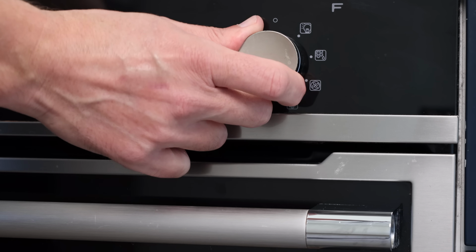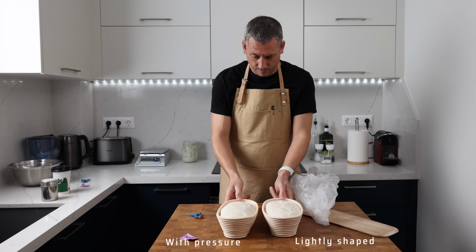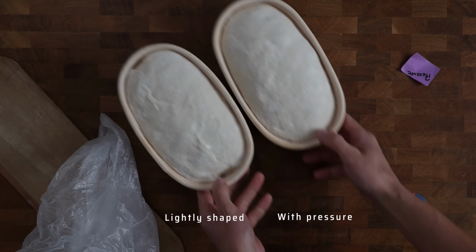So it's the next day and I've placed my baking stone in the oven and it's been preheated to 220 degrees Celsius or 430 degrees Fahrenheit. It's been set to bake mode. The loaves will bake one at a time for 20 minutes covered and 25 minutes uncovered, and I'll make sure that stone is back up to temperature between the 2 bakes.